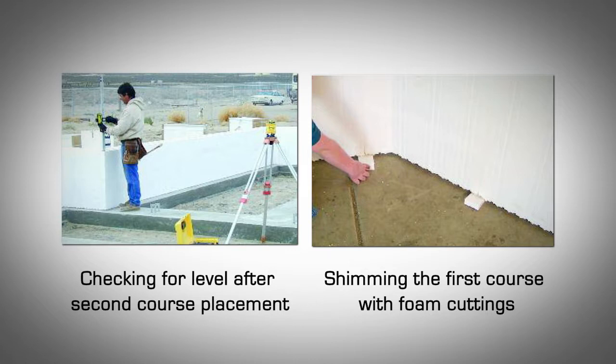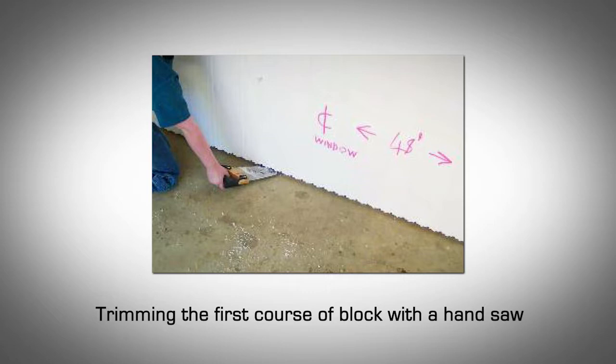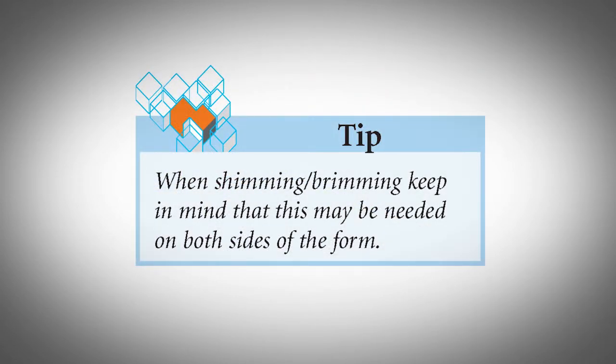Use foam cuttings as shims to level the wall at the vertical joints. If you need to trim the first course of block, slide a handsaw underneath the blocks and shave off the desired amount. Once the walls have been leveled to the desired tolerance, you are ready to secure the first course of block to the footings slab on grade. When shimming or trimming, keep in mind that this may be needed on both sides of the form.